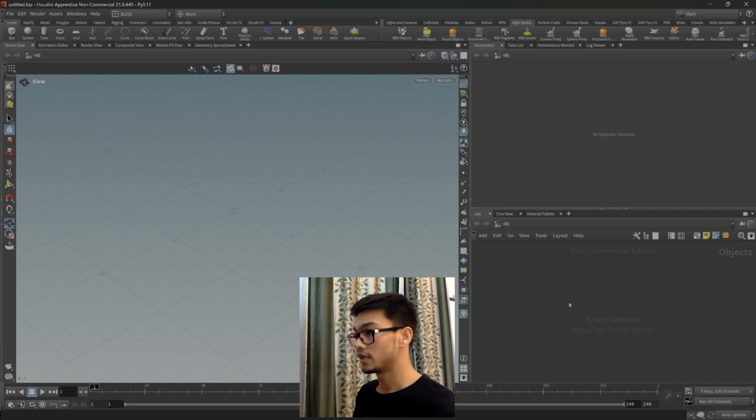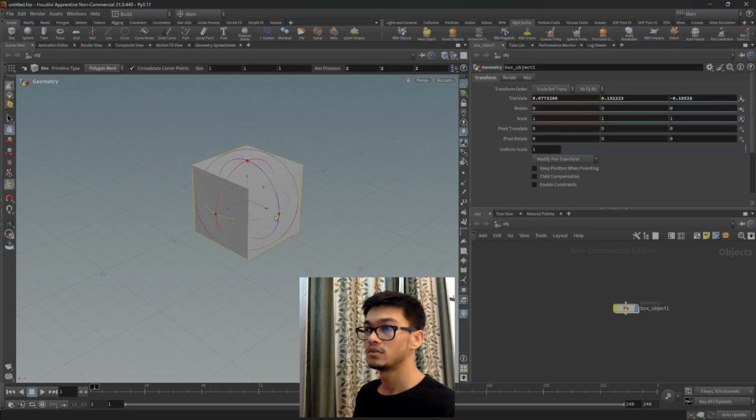If you create an object, there are two ways you can create it. First, you can directly create it here with the nodes, or you can go there. But I said we don't need to go through all these, so let's just create a box. I don't know why Houdini calls this a box. It's a cube, which is fine. We can understand. We can leave it as a cube or a box, or you can rename it as you want.